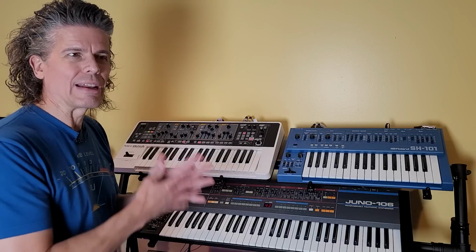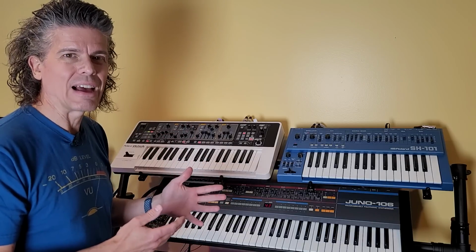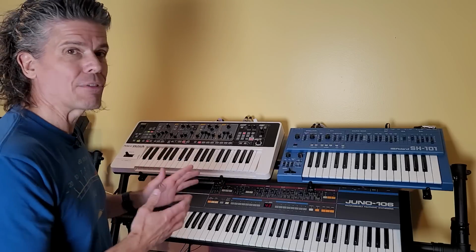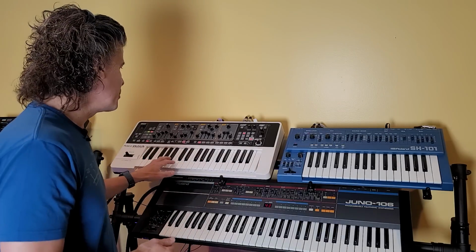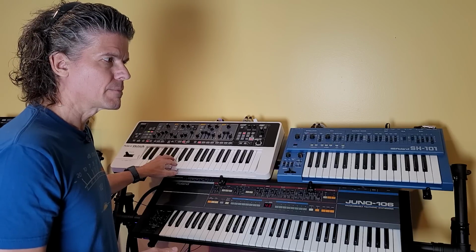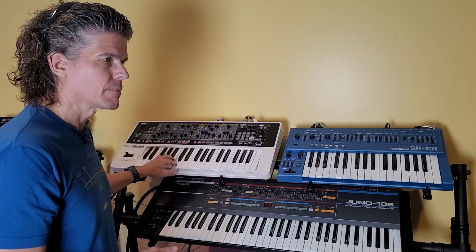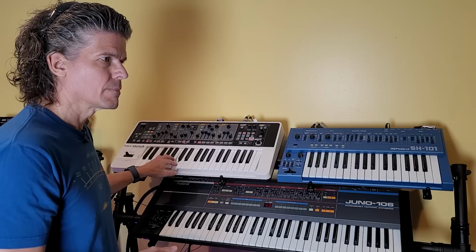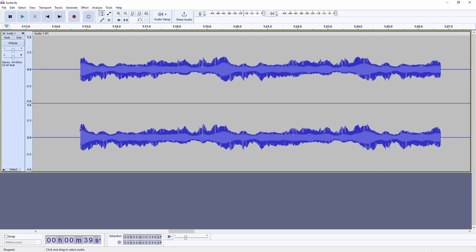Okay, well, it could be that it's just using the algorithm to generate and phase the waveforms the same way every time, but I don't think so. If I actually play a note and listen to it and then have a look at it, we can see the loop actually repeating. You can see in the waveform here that it has the same loop, and you can see that pattern repeating over and over and over again.